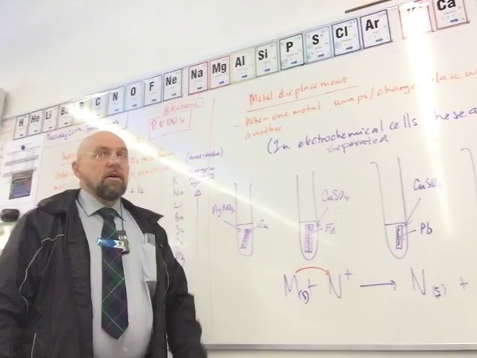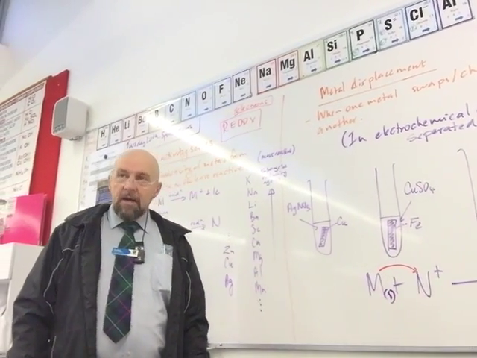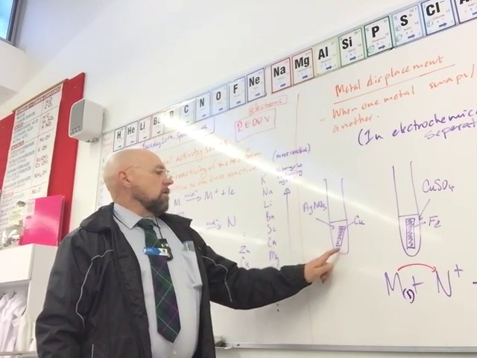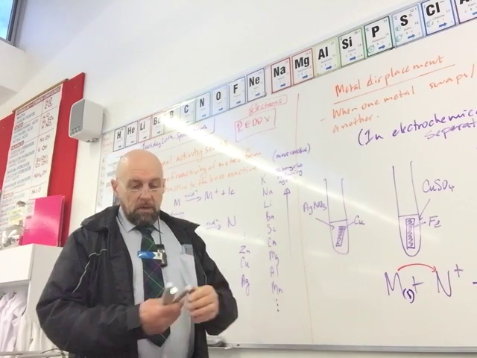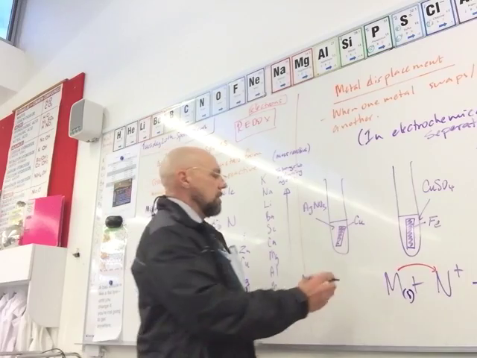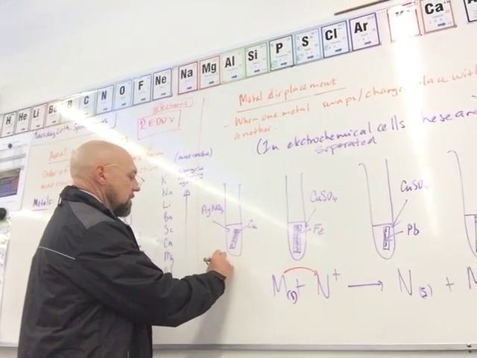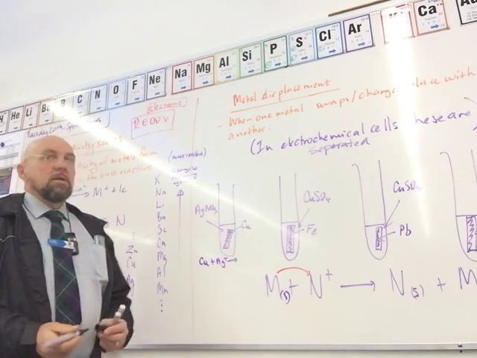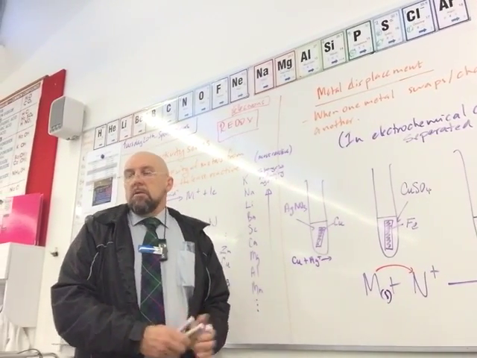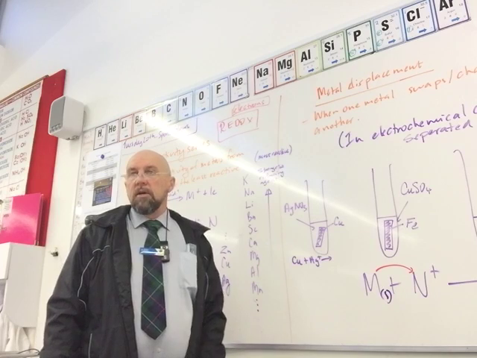So we've got 4 scenarios here, and you're going to tell me whether we're going to get a reaction. I've got copper set up in a test tube, and I'm going to add silver nitrate to the copper. So the combination I'm looking at here is copper plus Ag+. And the question is, will I get a reaction between copper metal and silver?